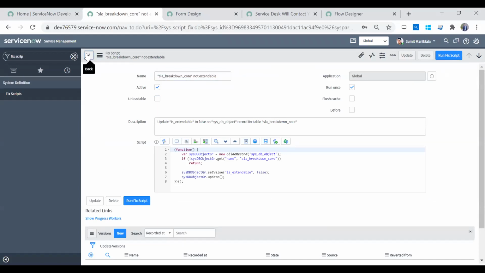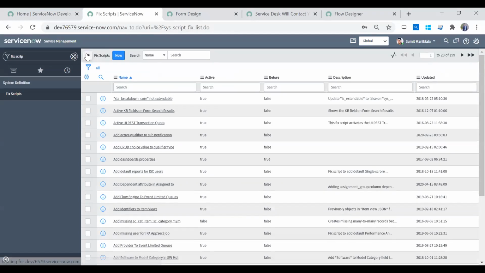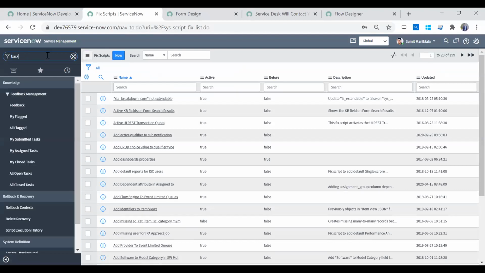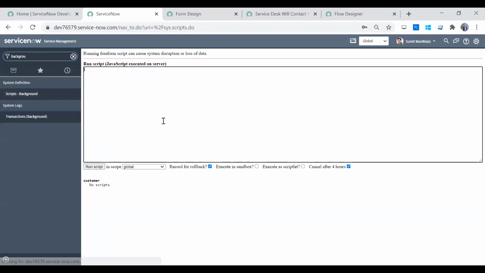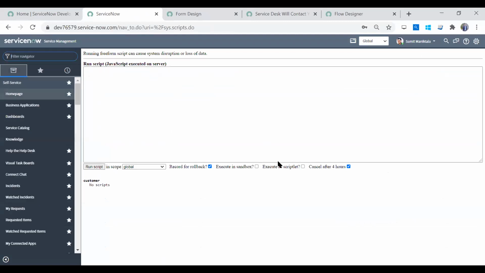So if you think your scripts are not just one-time and you may want to run them time and again, use fixed scripts. With just one time, use background scripts, but you have to store your script somewhere, in your personal notebook, etc. So yes, a good design does consider how the old records should be taken care of. You shouldn't be leaving it in a state where we have data integrity issues, where we see, oh, something is missing, something went wrong.